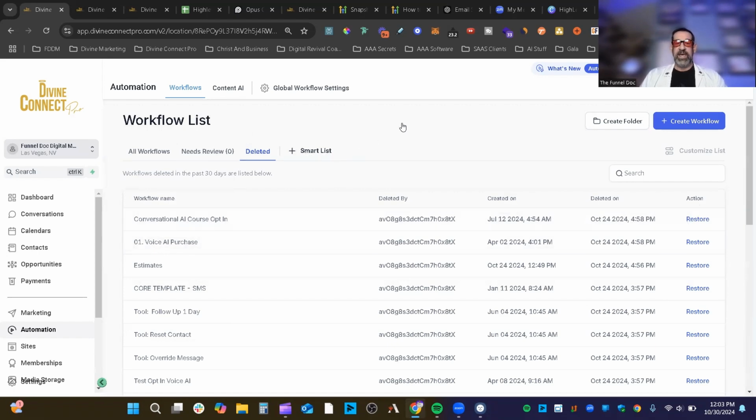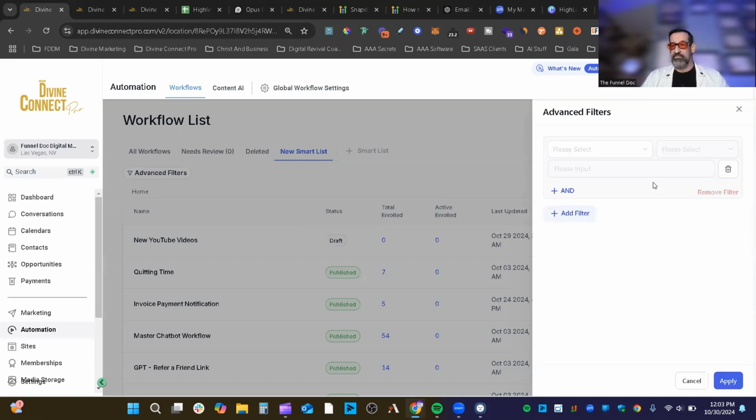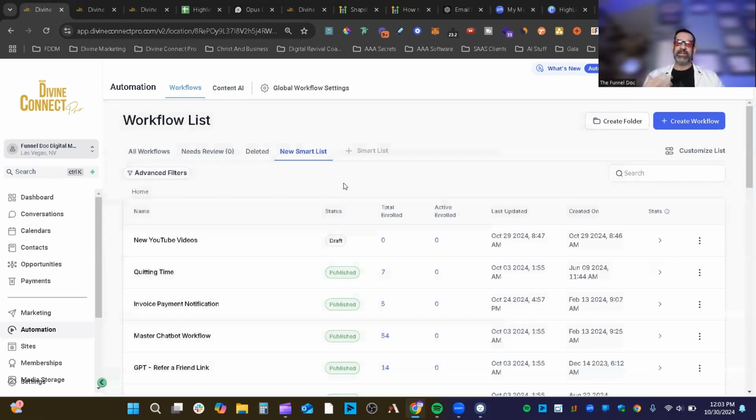Next thing would be Smart List. This is going to allow you, just like anywhere else, to be able to filter through your entire workflows. And so if I had a certain workflow that had a certain tag in it, certain action type, maybe I wanted to have every one that sent an email or whatever. So now it's specific to those. I can create filters now and smart lists for it so that I can filter down to those specific workflows. Mainly a lot of people won't use this, but when you start getting into hundreds of workflows, thousands of workflows, this stuff is a gift from God. You know what I mean?